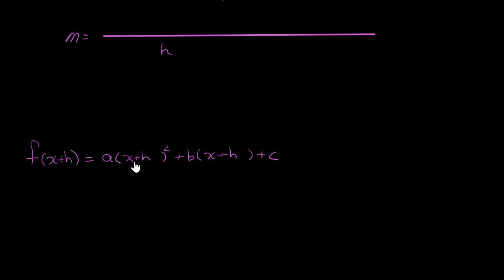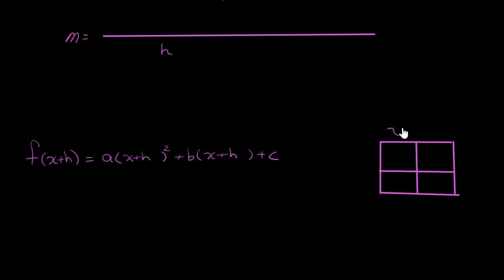I have a times a binomial squared. The square of a binomial produces a perfect square trinomial. If you don't have this pattern memorized yet and fully mastered, make sure you do work on that because we square binomials a lot in mathematics. Let's go ahead and show it off to the side here using an area model. So if I have a perfect square, length and width are equal, and that length and width are both written as a binomial, I get a nice little perfect square trinomial.